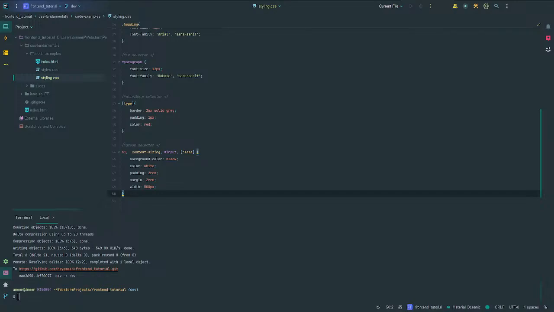Let's go to our window capture. As you can see over here, we have a background.